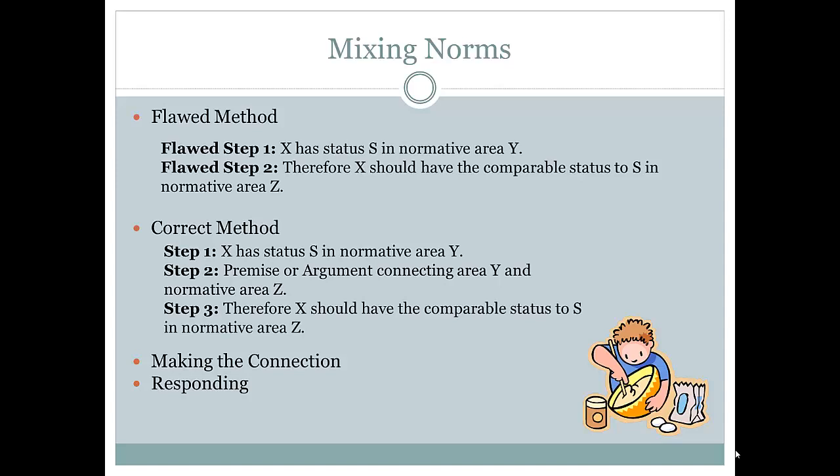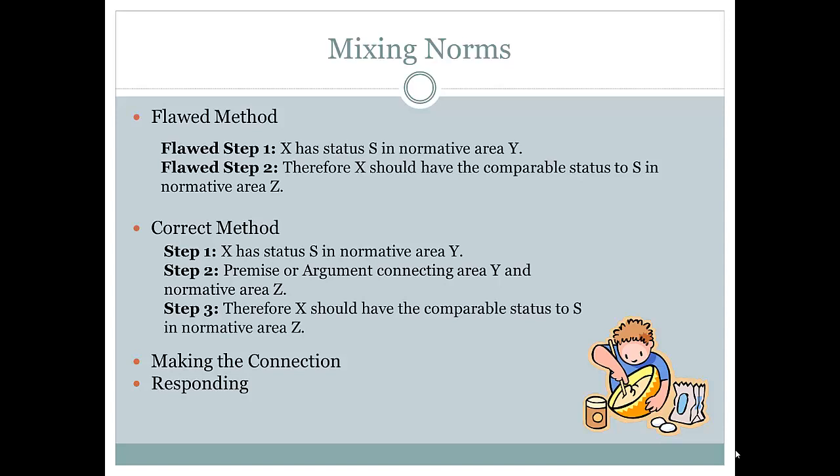Now, as it might be imagined, the first step will most likely require support of its own. As an example, this method could be used to argue for the claim that making backup copies of media should be legal. The first step would be to argue that making backup copies of DVDs, software, and CDs is morally acceptable. The second step would be to argue that things that are morally acceptable should also be legal. The conclusion drawn would be that making backup copies of DVDs, software, and CDs should thus be legal.